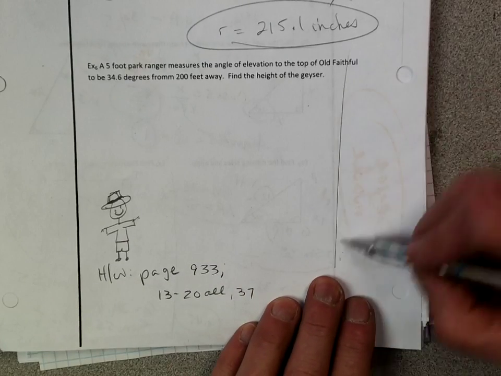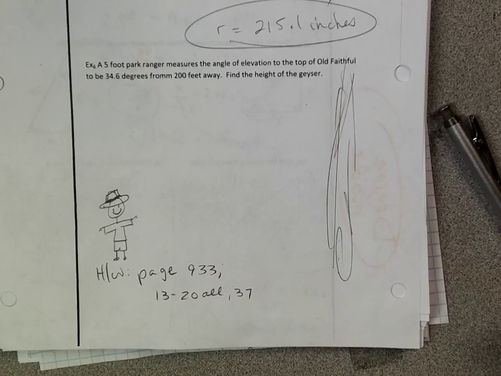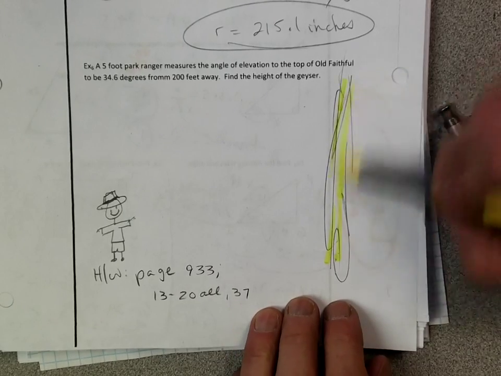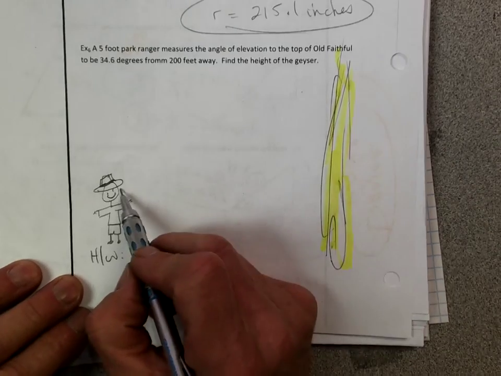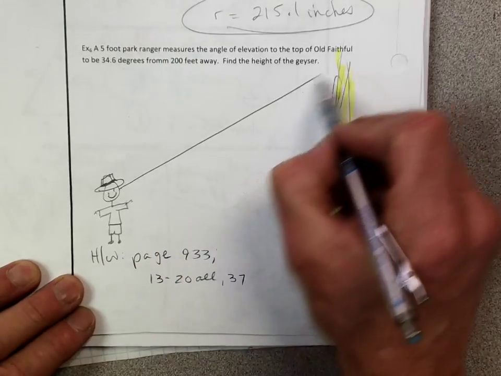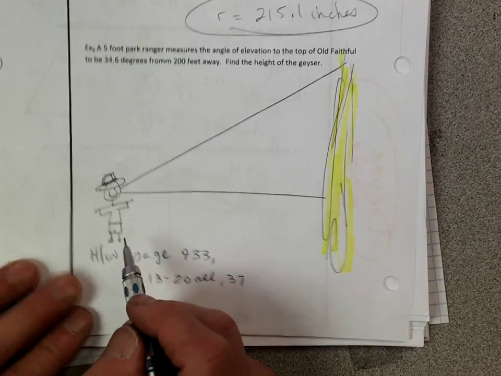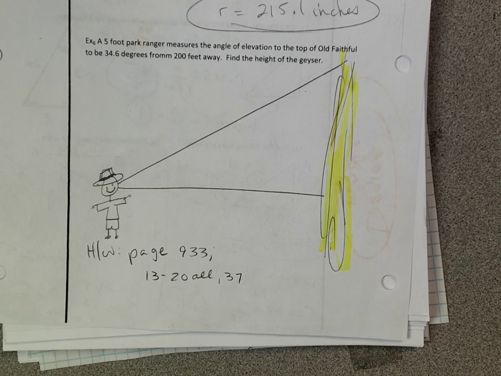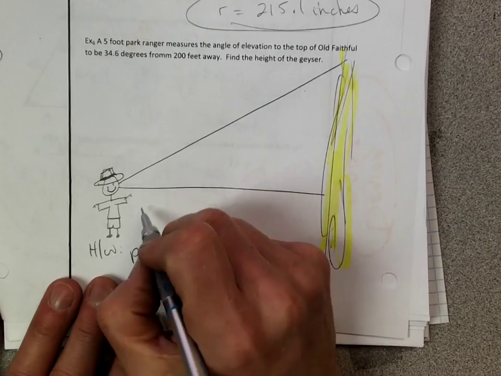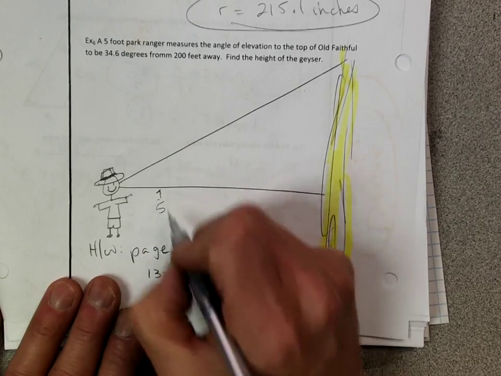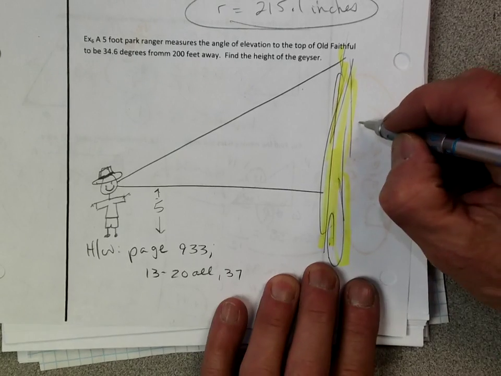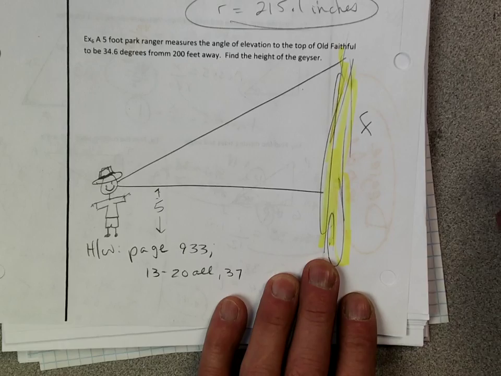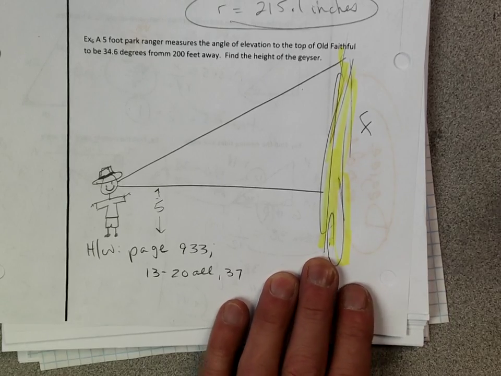So, Old Faithful. Here's Old Faithful, spewing hot water into the air. Okay. So when he takes a picture, or if he sights it from his eye, the triangle, in a sense, is suspended. I mean, if we draw it out, it's really suspended from his eye. So the triangle that we're going to solve for is really 5 feet above the ground, okay? So when we get done, we're going to have to add in the 5 feet, because we're going to find this F for faithful, right?